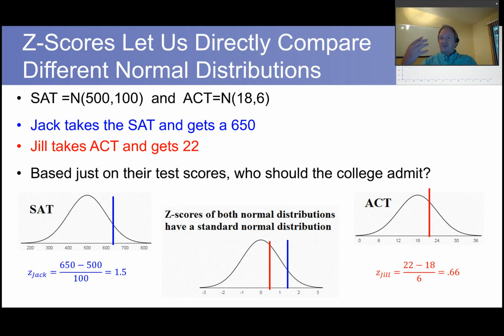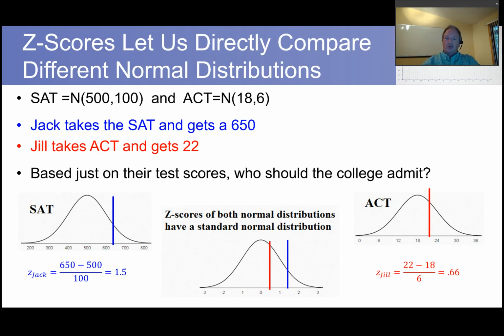So notice what standard means here. A standard normal means the same thing that the gold standard means, right? When we used to actually have a good economy in the US, we had the gold standard. And what it meant was that everything could be compared relative to the price of gold. Well, the same thing is true here.